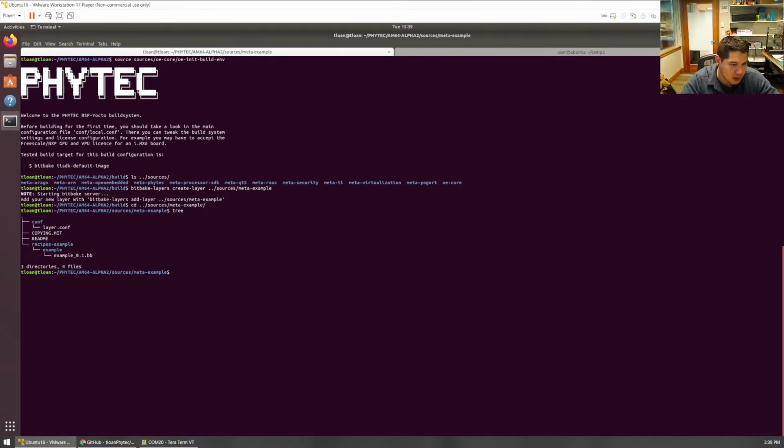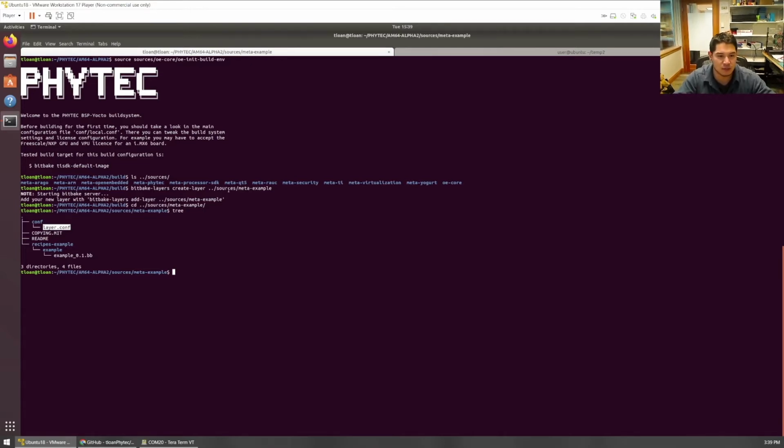So, a quick look around. The conf directory is going to contain this layer.conf. This is going to specify information for the layer. For example, it would include your layer priority. Because layers are all modular, you can set priority between different layers. And then you can also specify the Yocto version compatibility here. So this would get parsed very early on.